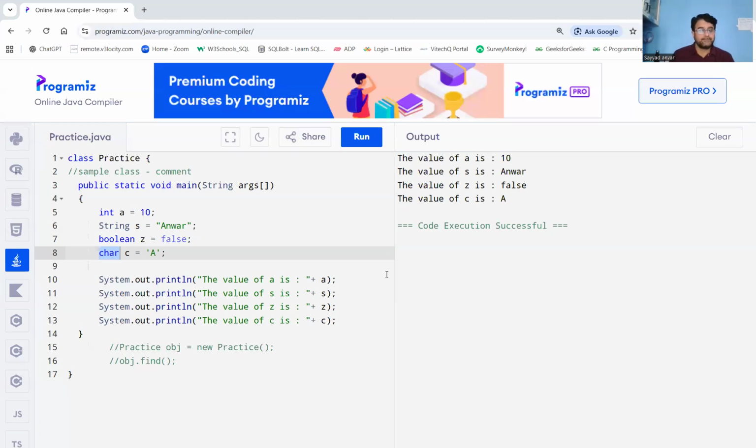And a literal. This is a value literal, this is a literal, or a constant we say. So these are the literals, and these are identifiers. Practice is a program name. I gave my own so that you can give your own identifiers. This is an identifier, this is also an identifier. The variable names and object names, these all are identifiers we give ourselves.